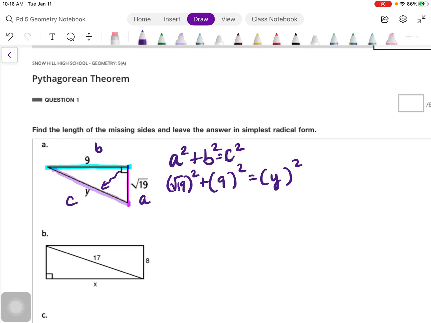So square root of 19 squared, anytime we have a square root being squared, it's just going to cancel out. Okay, so for just an easier example here, if we do the square root of 4 times the square root of 4, that's really like the same thing as the square root of 16. We also know that it's just kind of redundant to multiply those, so we know it's just going to be 4. So in this case, the square root of 19 times the square root of 19, that's going to be some really big number that we don't really have to fool with here, because we know the answer is just going to be 19.